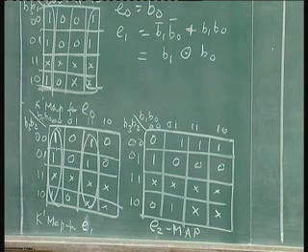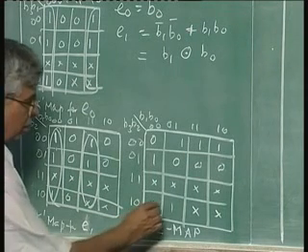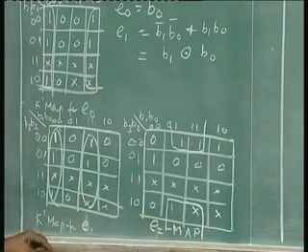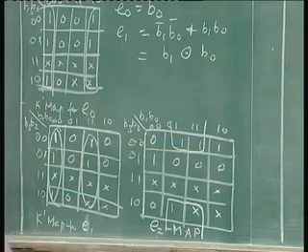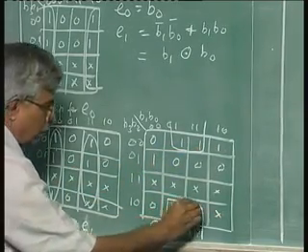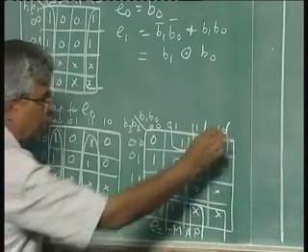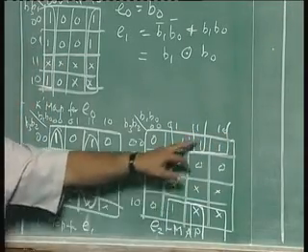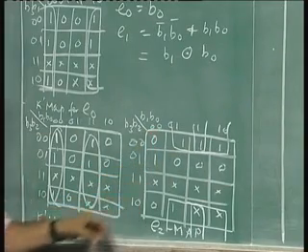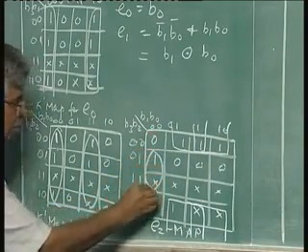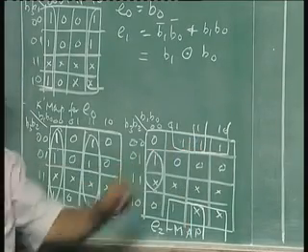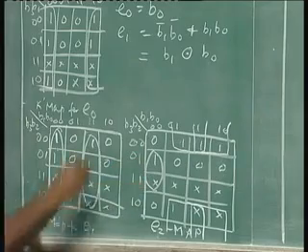This is slightly more involved. These 4 form a group, this 1, 1, 1, 1. This one, this forms a group. Second group. Even though there is only one left uncovered, I can use this and this to simplify the logic. And finally this one is left, so I will have to put it. So there will be 3 terms. One term consists of this, second term consists of this, third term consists of this 2. So that will be E2.